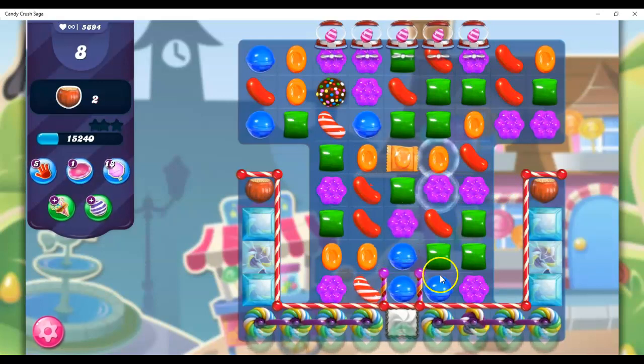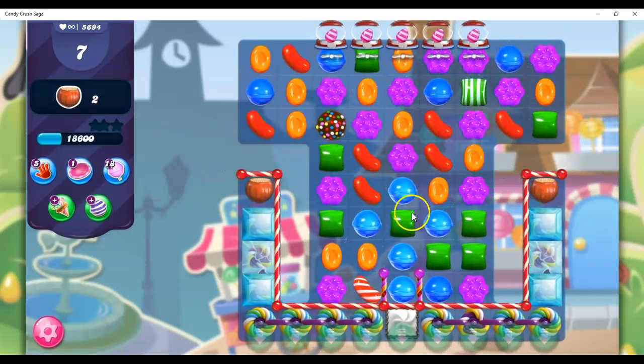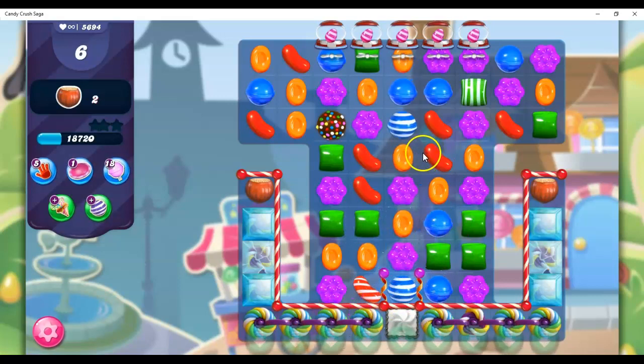I'm going to change things around. I'm going to blow this up and change the board and see if I can get something better. So now I could make a wrapped candy sitting next to a horizontal stripe, but I've got too many candy curls to use that. So instead I'm going to have to make the sad choice of doing this.